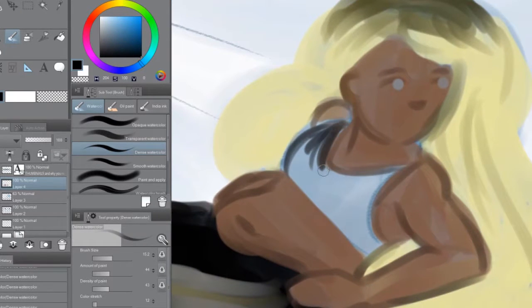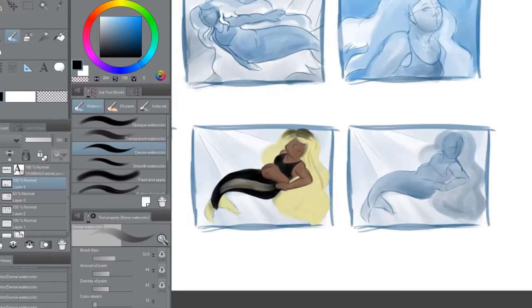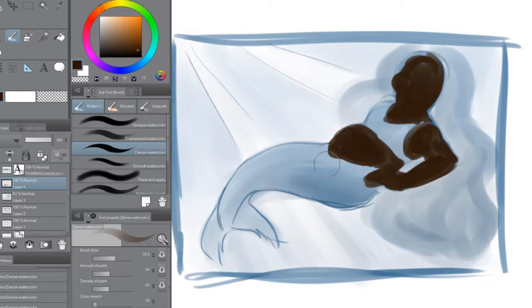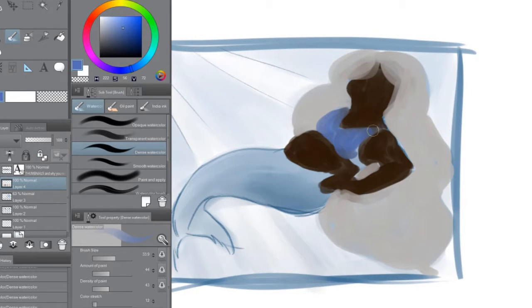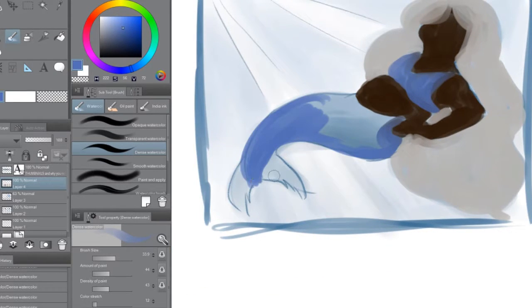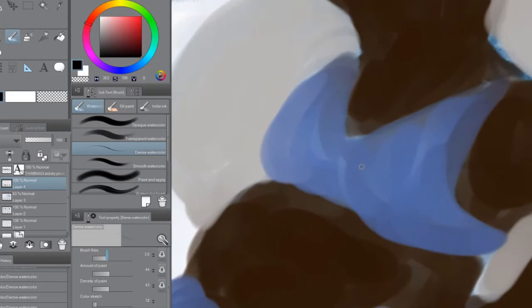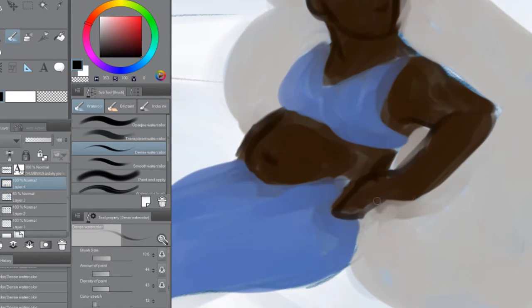I didn't love it as much, but it was still fun to play with, and that is I chose a really dark skin tone to put down first, and then I decided I really wanted to stick with the dark skin, light hair thing that I had been going through before, and I picked a gray to go with that, and then use that color as well on the tail fin, but for now going through with the periwinkle-ish, well, it looks periwinkle on the drawing, and then the gray and the tail fin, and going in with the lines, and so yeah.